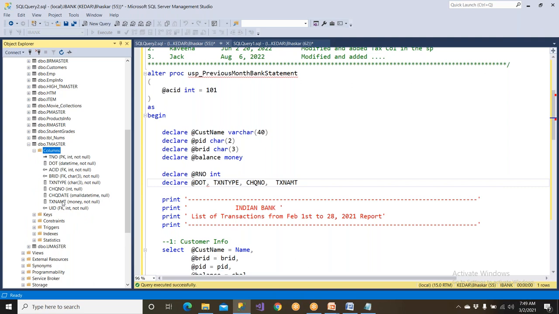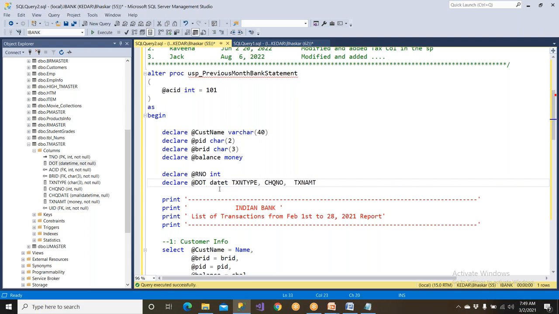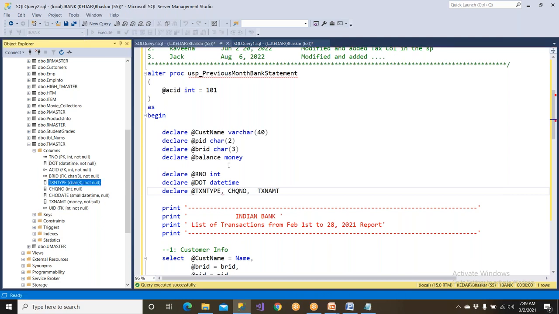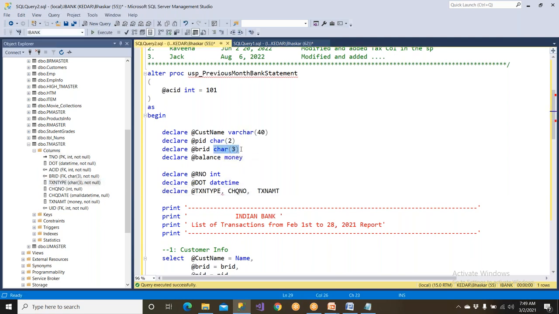Right? So transaction date, it is date and time. Now declare transaction type. It is character 3. So this was the one.